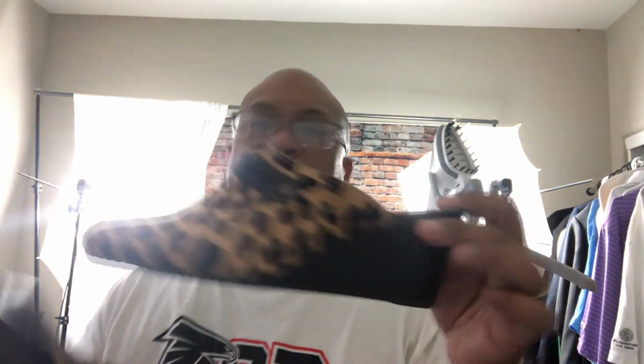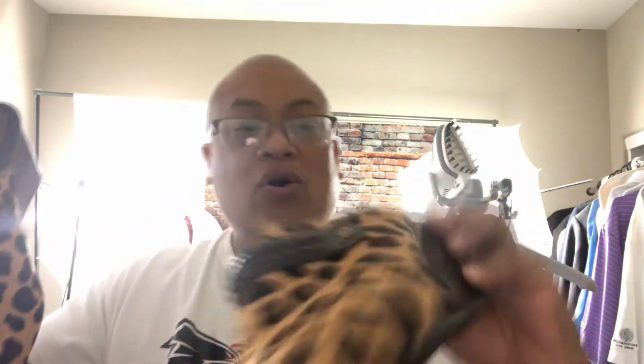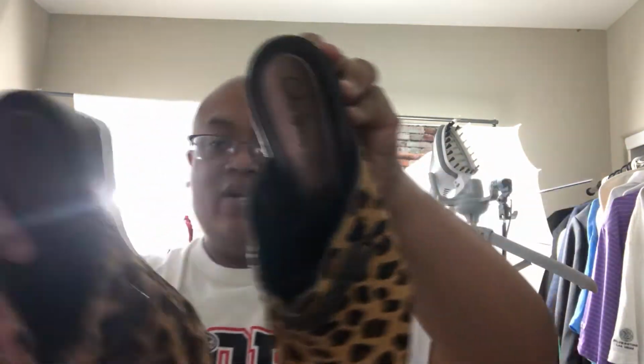So this yard sale picked up 3 or 4 pairs of women's shoes. This is a pair of Crocs. Not sure where the other one's at. I think it's out there somewhere, but it's in pretty good condition here. There's a little bit of dirt in the bottom, but I got these for $2. Got this pair of Cole Haan women's wedge heels with the leopard skin on the top. There's the brand right there, Cole Haan. Got these for $2. And at the same sale, I picked up a pair of Burberrys.